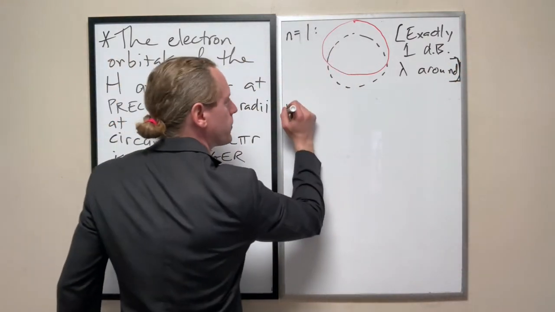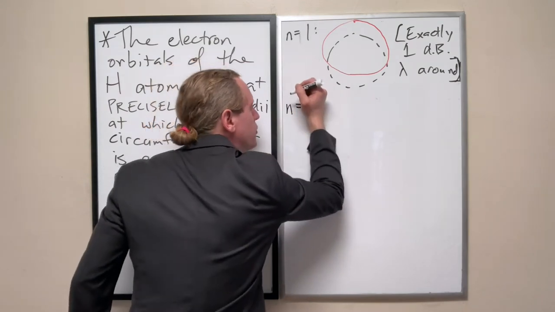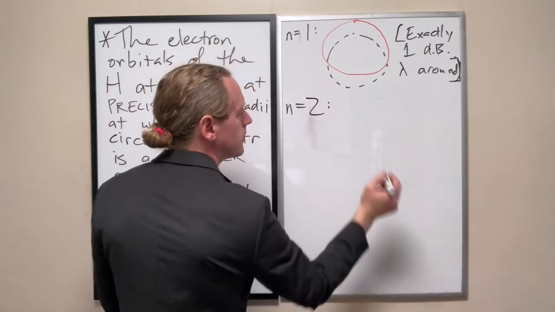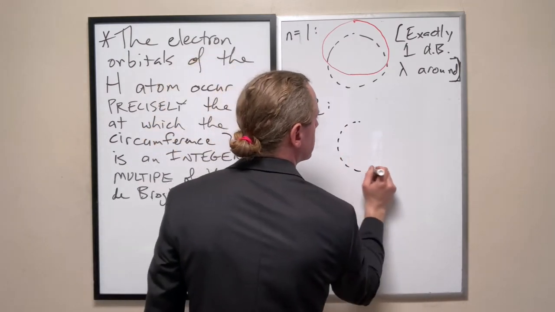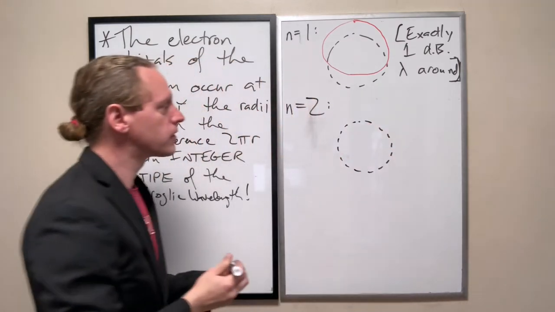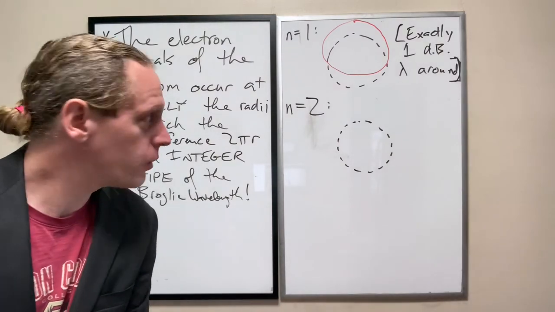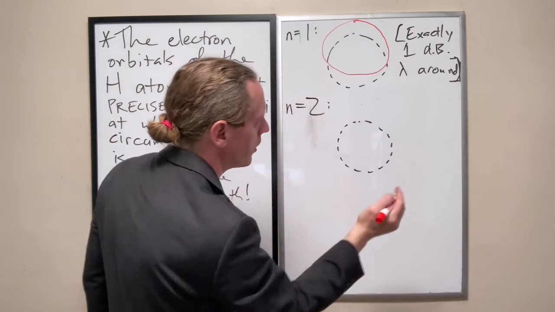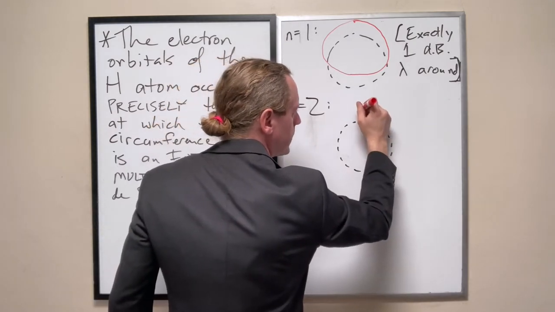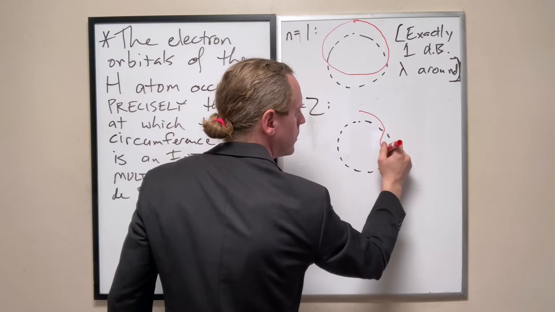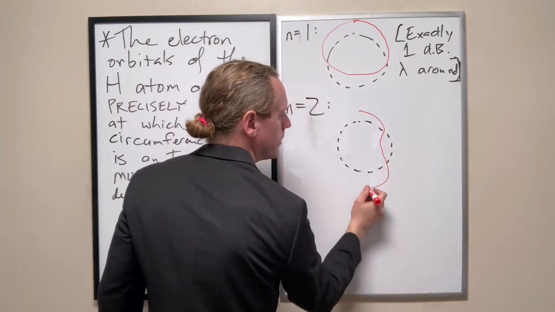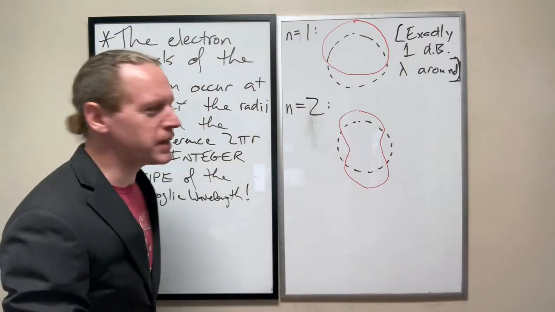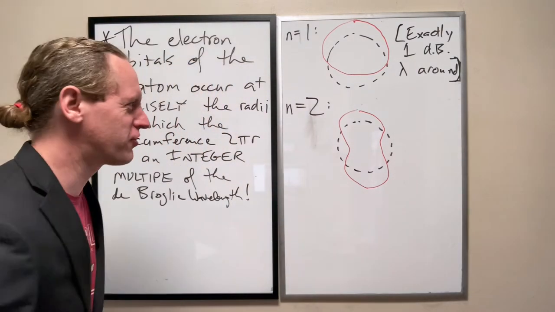n equals 2. This is where it starts to look kind of cool. So now we have, it starts at the top, goes down, it's a maximum, now it goes minimum, maximum. That turned out like a peanut, and that's actually what it should look like.